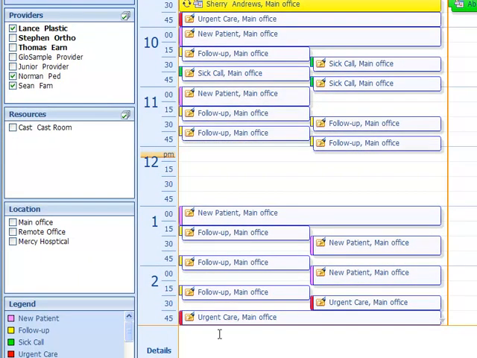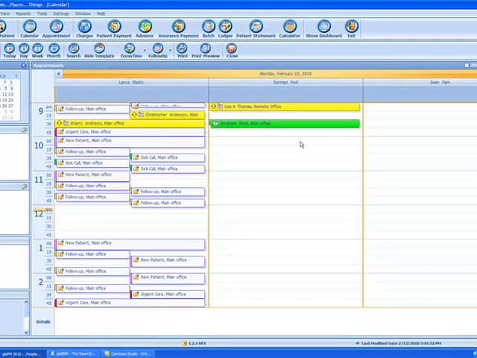Or urgent care. So they can actually take whatever appointment types they want and create them into a pre-formatted template. Or like Norman Peed and Sean Pham have out here, they can just tell the staff, you know how long my 10-minute appointments are, 15-minute appointments are, just fill my day up the maximum that you can without setting a predetermined template.